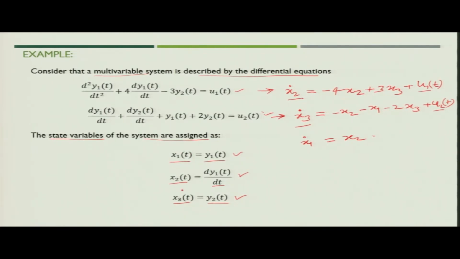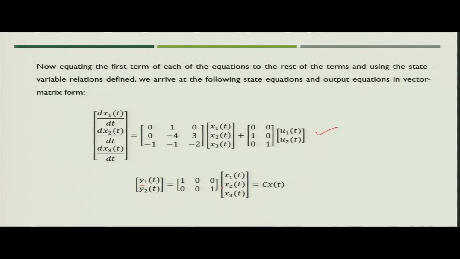So, we take this y1 and y2 as an output variable and compile the state equation. So, we get the output equation as y1 y2, and in the matrix we get 1 0 0 and 0 0 1 x1 x2 x3. Now, since we do not have any input variable in the output equation, the D coefficient matrix will be 0. So, now this you will get as A, this you will get as B, and this is what you have as C matrices. D is of course 0.